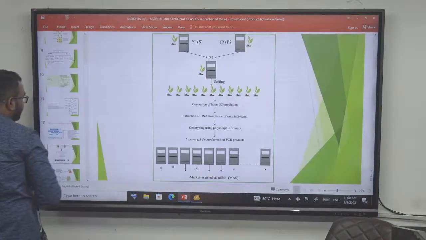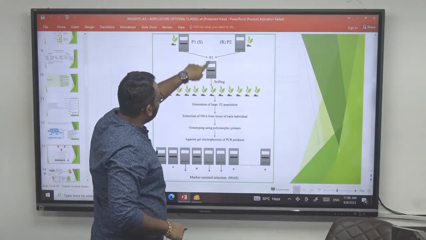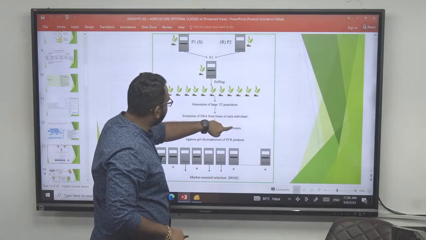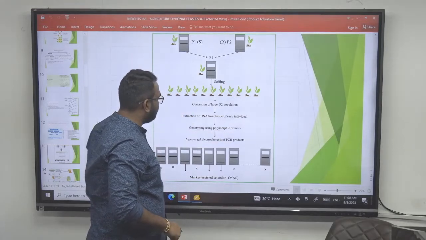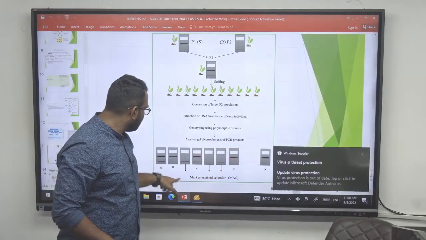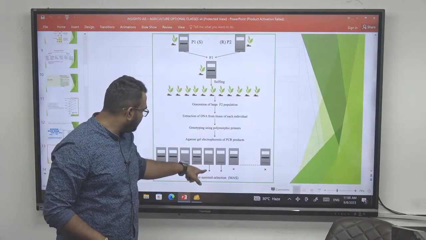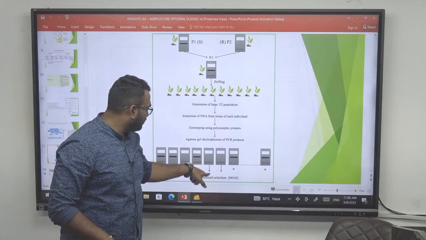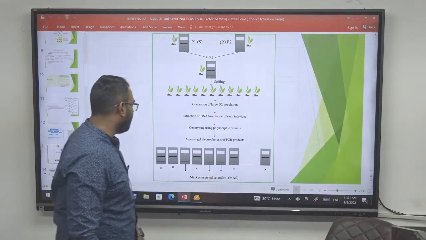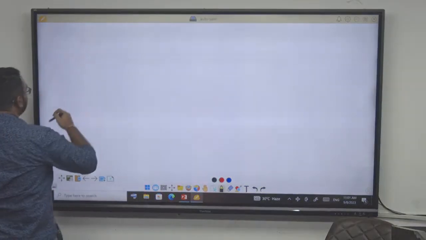Yeah, the same thing is given here if you can see. So here two sample sizes are there. After that we are going to self it, then a population is generated. In this we take DNA from each individual, and then we use polymorphic primers. After that the gel electrophoresis, as I told you, will be run. So this is how the bands will be formed. Depending on this, let's say the band is present like this, then we have this marker, we have this resistance, then that will be selected for future generations. So this is a pretty simple concept. Now I will tell you the answer structure, how you can write it.